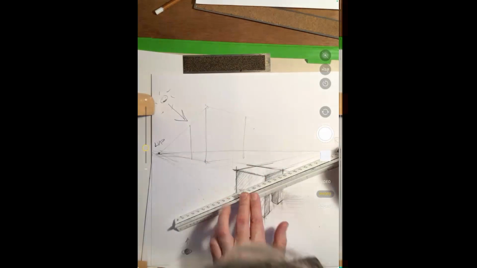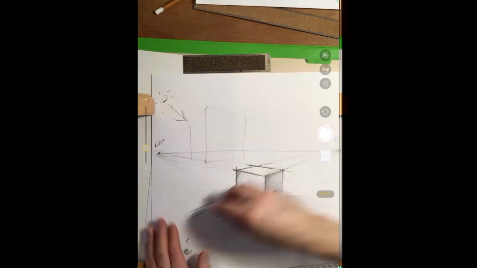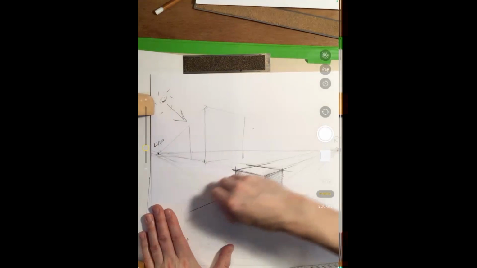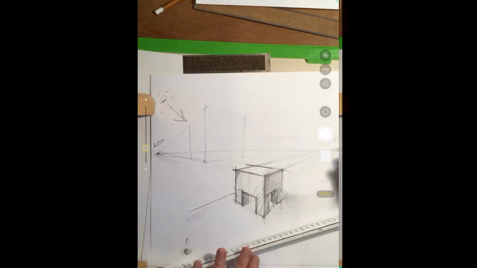Dang, see, you got to make sure your straight edge doesn't slip on you too. I put an edge here. And then I'll just put a window there.